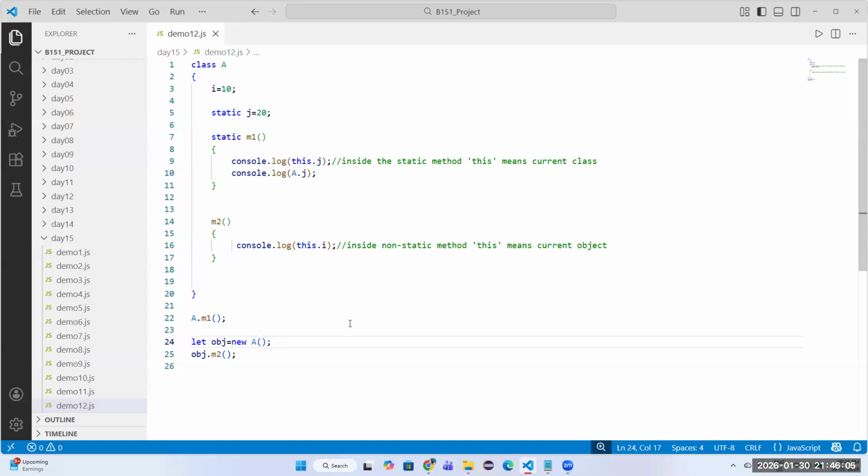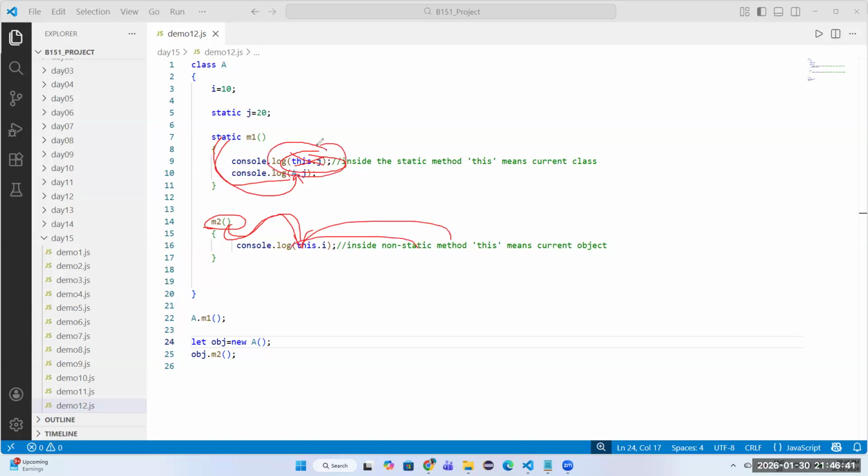So usually standard practice is, inside a non-static method, use the this keyword. Inside a static method, always use the class name. This will also work, but it creates confusion and is not recommended. Static means class name, non-static means this. But in interviews, most people don't know this concept because everybody remembers one thing: this means current object. They mug it up. This is where they blunder.